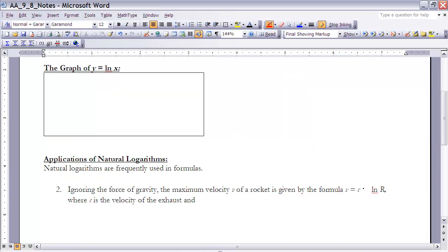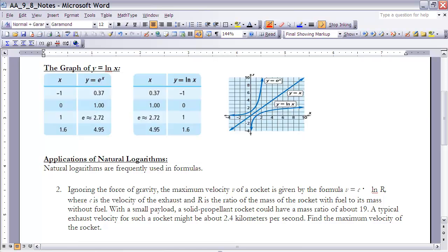So just like any other log function, remember that the log function is always the inverse of the exponential function. So the graph of y equals ln of x, since in a natural log the base is e, is going to be the inverse of y equals e to the x. So if I graph those two functions on the same axis, there'll be reflection images over the line y equals x. Here's the example of y equals e to the x, and here's the reflection image of it, which is y equals the ln of x.